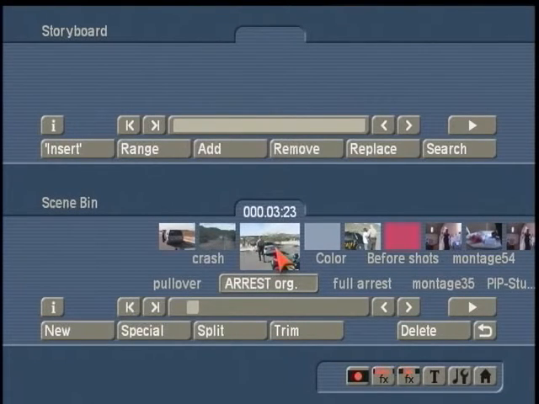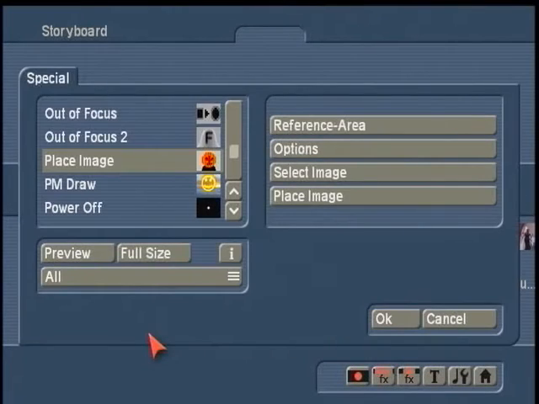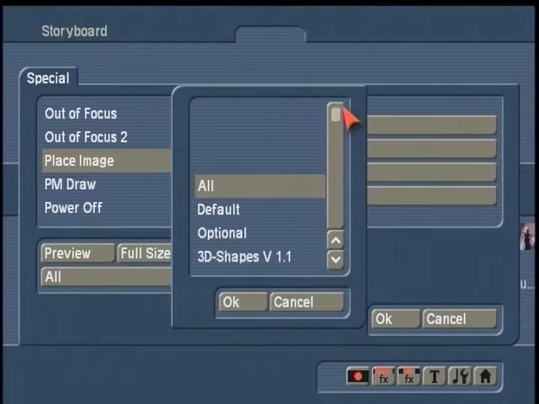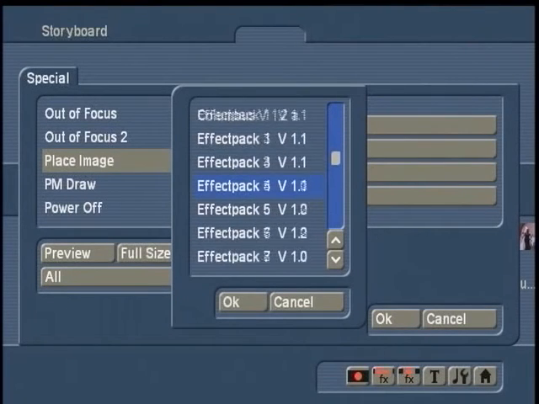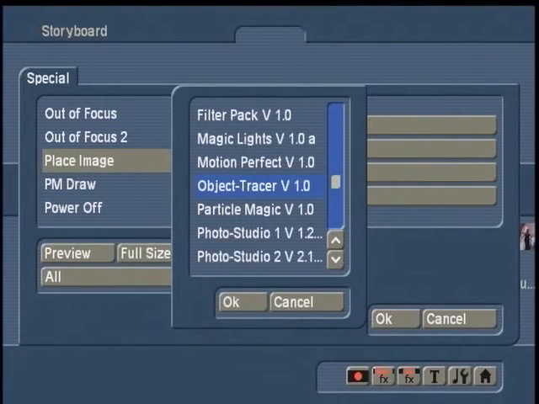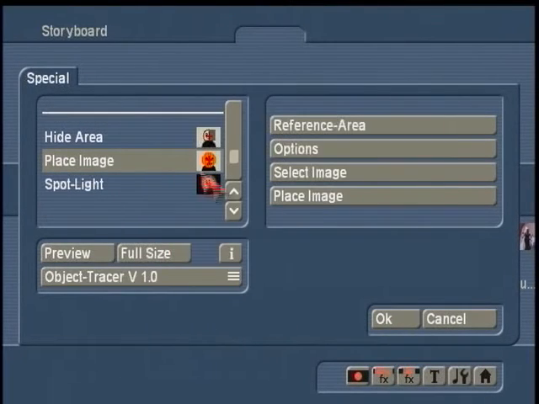What we'll do here is we're going to use one of the parts of the Object Tracer, and that's found under Special. And what I'd recommend when using Object Tracer, whether you've activated it or put it into a demo mode, is you may want to declutter your bin because the filters of Object Tracer are kind of spread out. So for now, I'm going to take All and switch All so I only focus on the filters that come with just Object Tracer. As I said, decluttering the bin so we are only focusing on the one particular package.